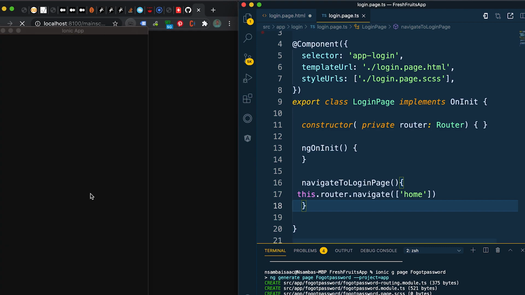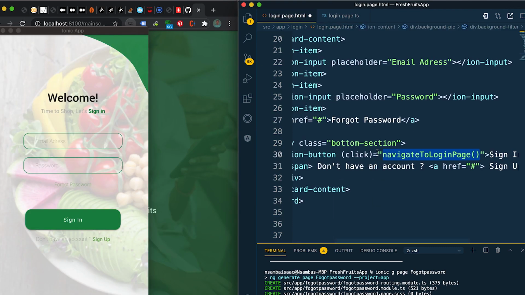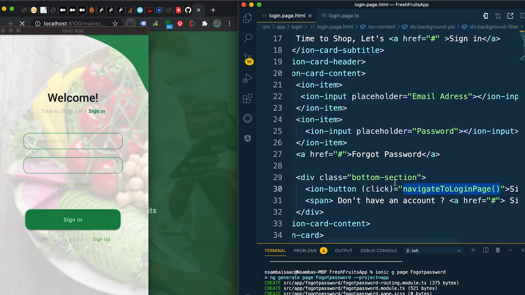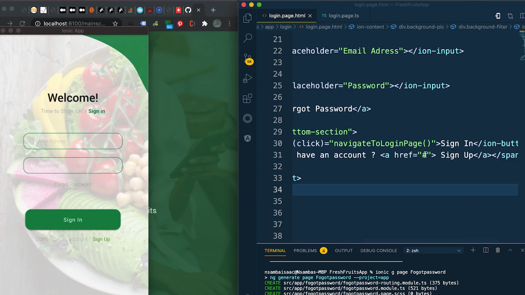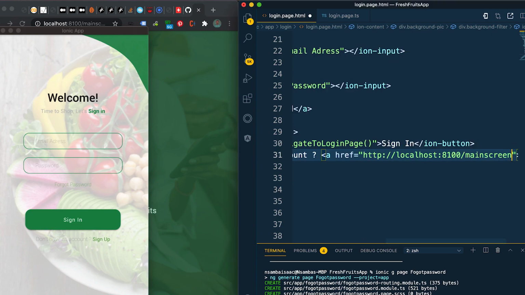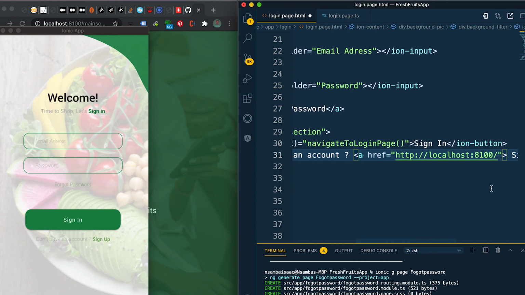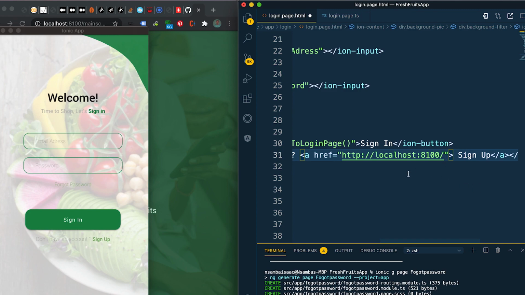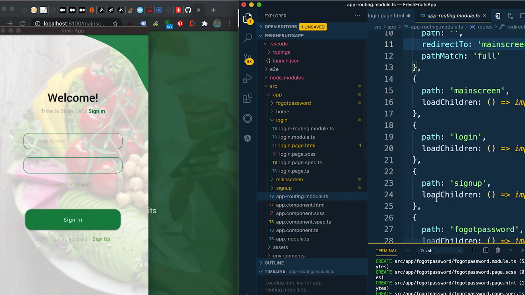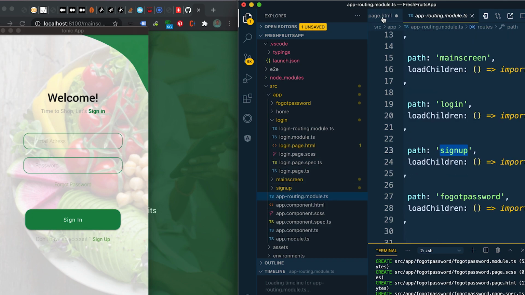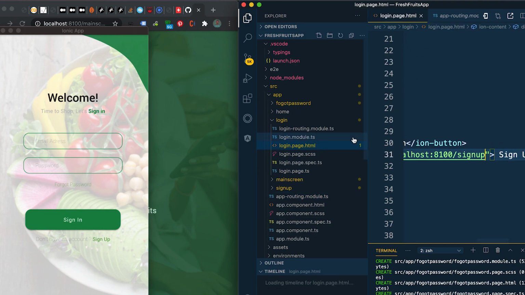Okay, now if he had forgotten the password, let's handle that also. Okay, so now here we just pass in our URL address to our sign up page, and just come here into our routing module, copy this into here, save.